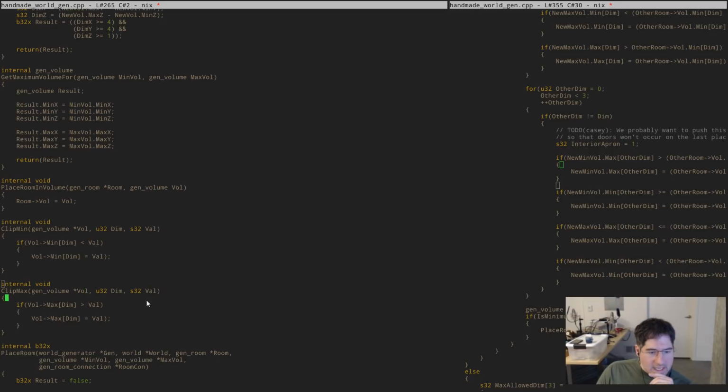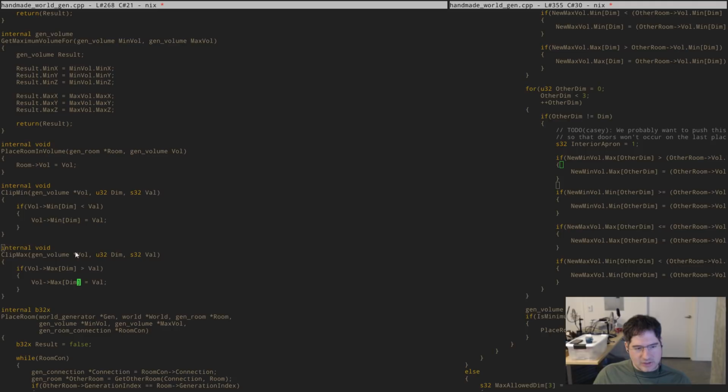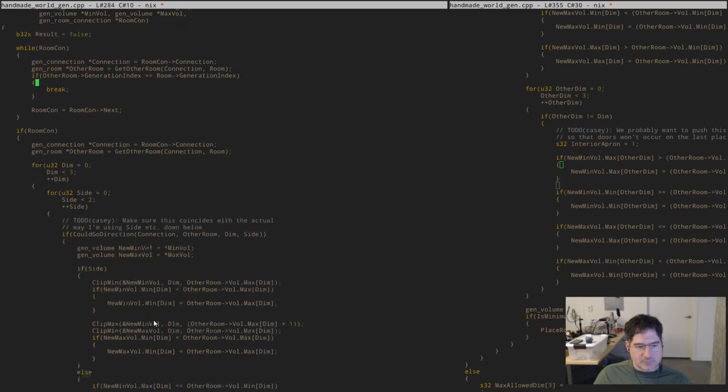comparison-wise. And what we could furthermore do, I don't know if we really want to do this or not, is incorporate the max version into this. So basically if the max is supposed to clip to this value, it actually clips to the next value, because we know that max is supposed to be inclusive. This way, if you clip the min and the max to a value, it would move one over. I don't think I want to do it that way, but you could understand why someone might. So there's that.